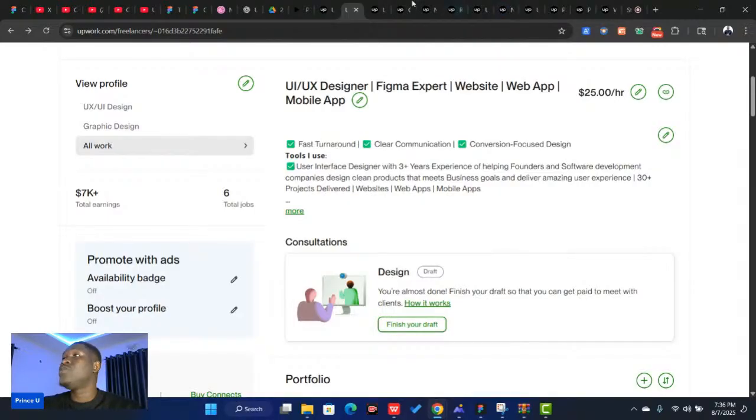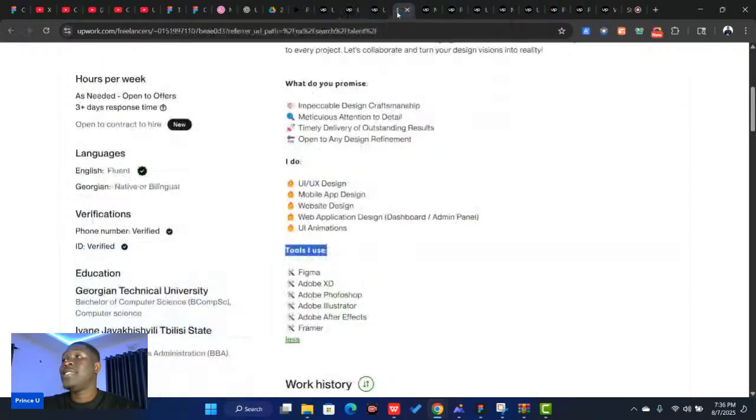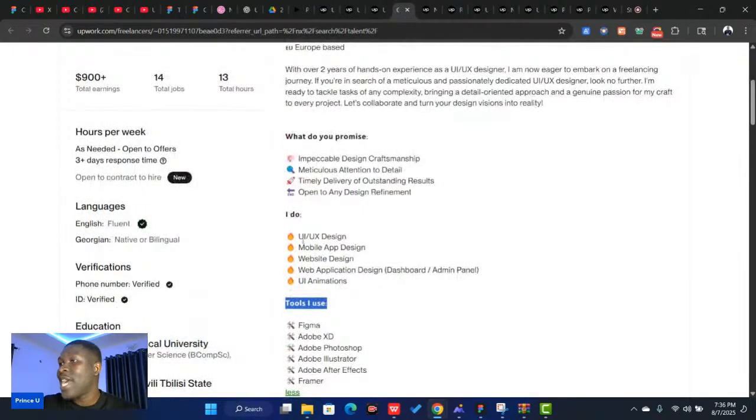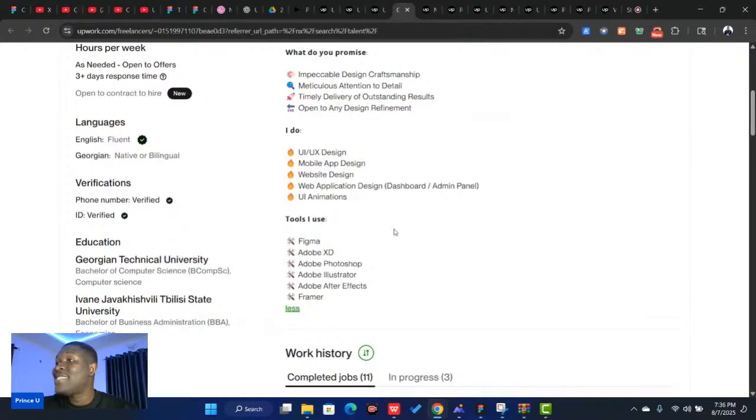So when it comes to the written, I think I'll just stay on this guy's profile. So you want to write what you do in clear statement. You want to write the tools you make use of. So for us, we are using Figma. We are using what's called Miro, right? You can also add any other design tool you know how to use.